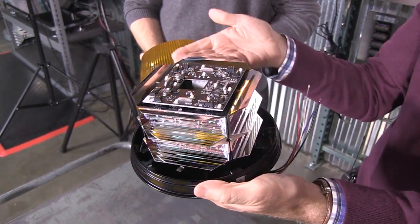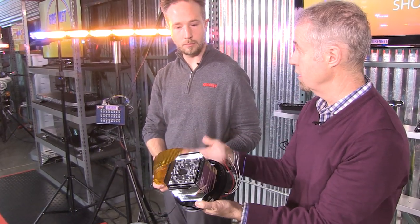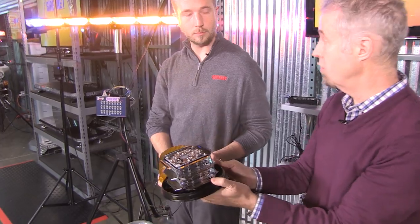The diodes, of course, are the LEDs. You've got the PC board mounted on the top of the beacon as well. So again, very robust, very compact light.